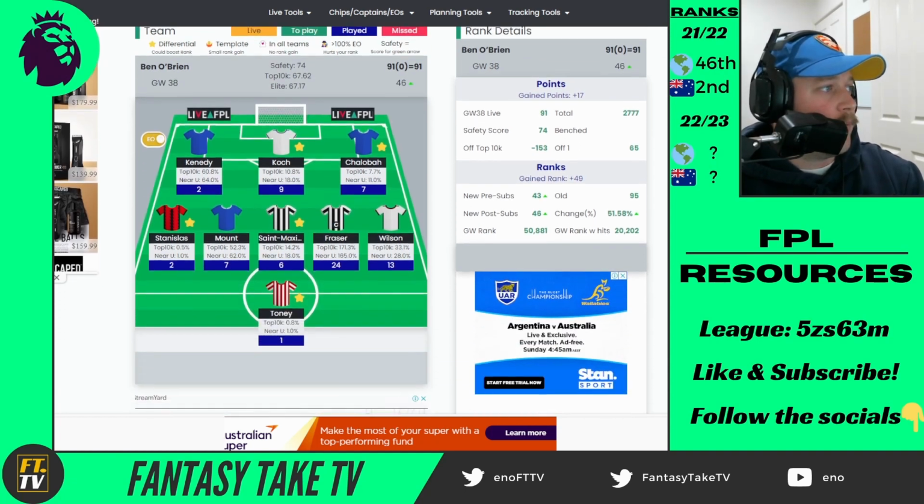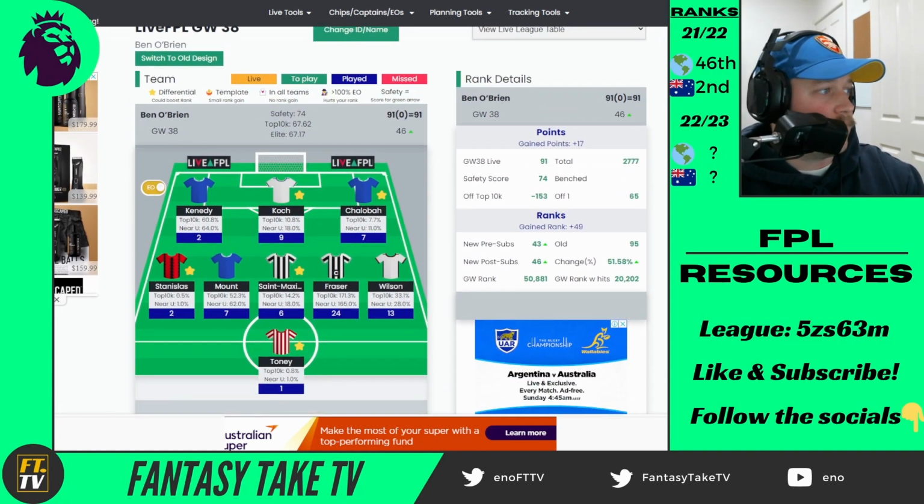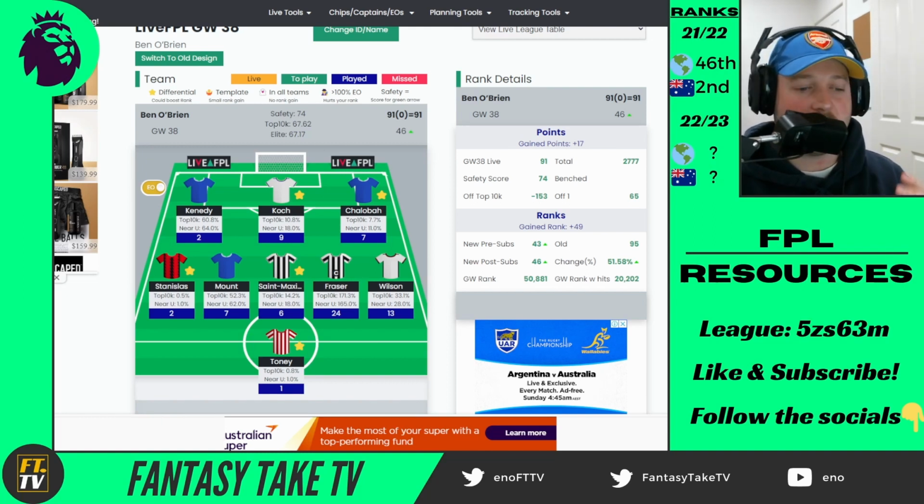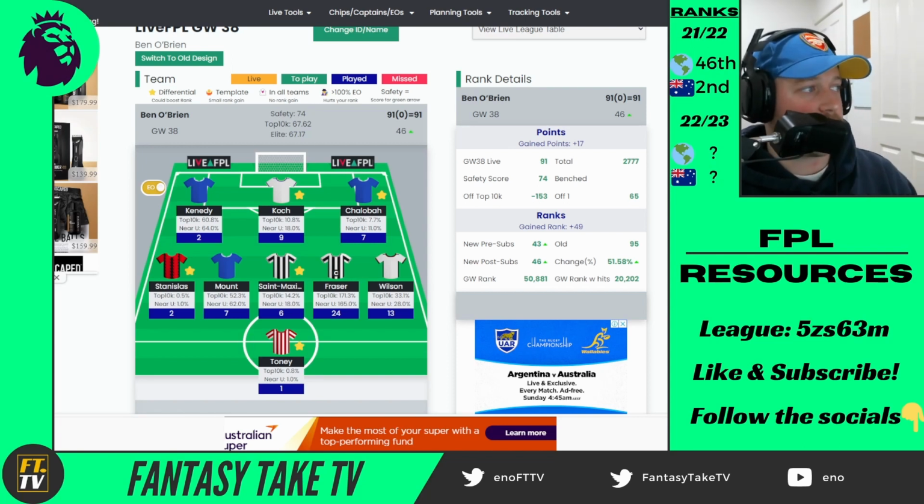So they've made a lot of improvements. This is not my team at all, actually, so it has changed somehow, but I guess we'll just look at this team and go through what everything means. So it shows you the top 10k stats, and then near you. So near you is closer to where about you're ranked. I'm not actually sure on the exact parameters, but if in my instance top 50 here, it'll obviously show probably around the top few hundred as opposed to the whole of the top 10k. So there's always differing ownerships across different ranks.